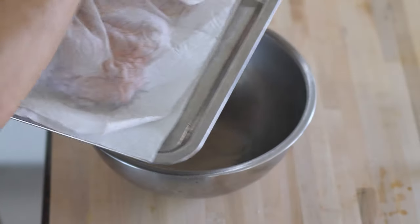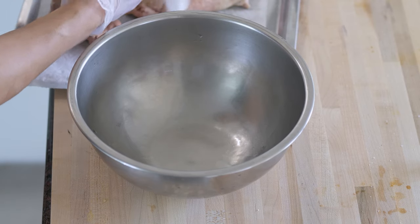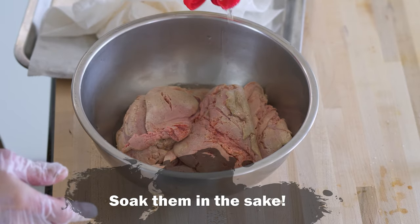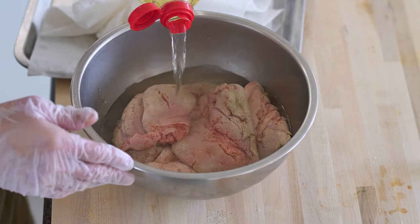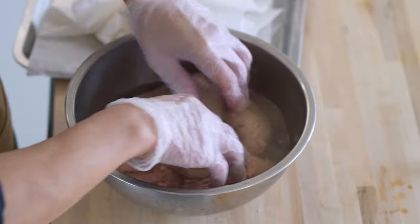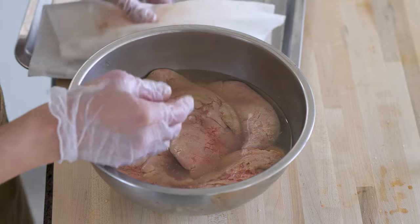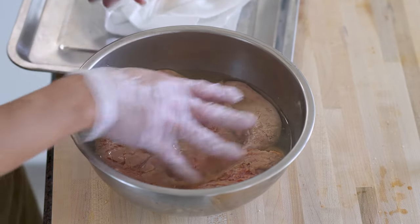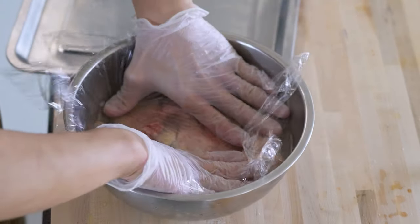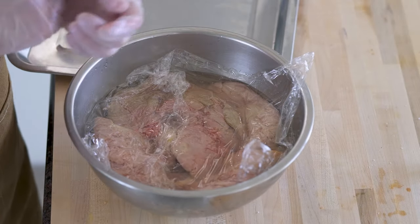After washing off the salt, we dry the ankimo, and we put the ankimo inside the bowl. I put the sake inside for 20 minutes. The sake, we don't cook, so it tastes bitter. But we're gonna steam it. So I would say you can put 20 minutes to 30 minutes. After that, you just place another plastic on the top. Leave it for 20 minutes.